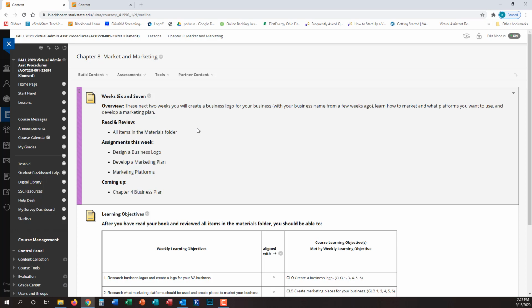Your book does a good job of talking about Hootsuite and different things like that. Hootsuite's really great. You can explore that one. That's in the folder. It's how you can actually pull all your social media platforms together, and it allows you to load content into one, and it pushes out all of your content to all of those social media accounts that you've linked to that one Hootsuite account. So that's really a good idea.